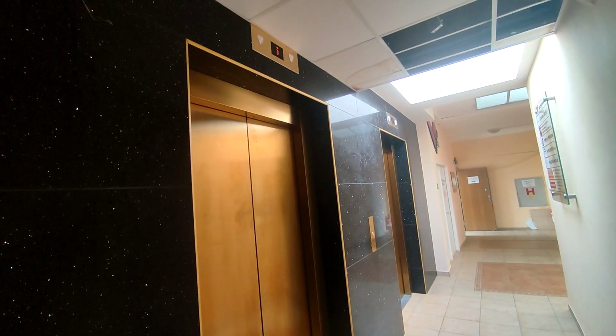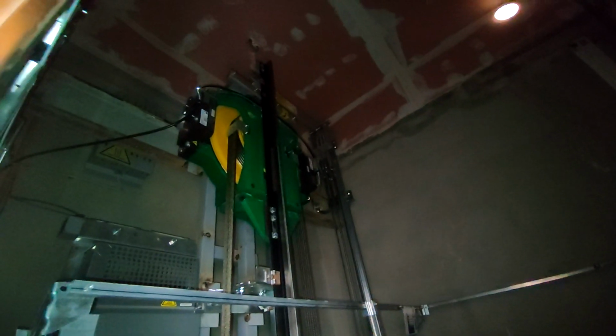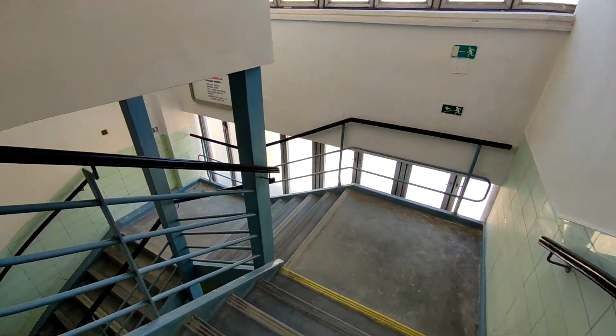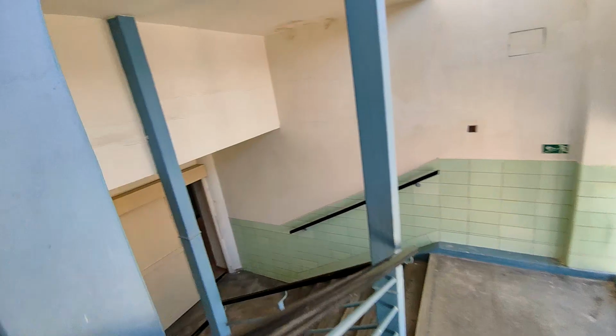As it's a hot day and I had a lot of belongings on me, I actually left a lot of my belongings on top of this lift while I explored Brno. That's a bit risky because I was a bit worried that when I came back my belongings would not be here, and also I was quite worried that the place would close before I came back and I wouldn't be able to get back to the lift to pick up my stuff. Luckily though, it all went well, so lift shafts can be used as rather risky free baggage storage areas. Also in this building is this bit here. Do you think there used to be an old lift in this stairwell? I'm not sure.